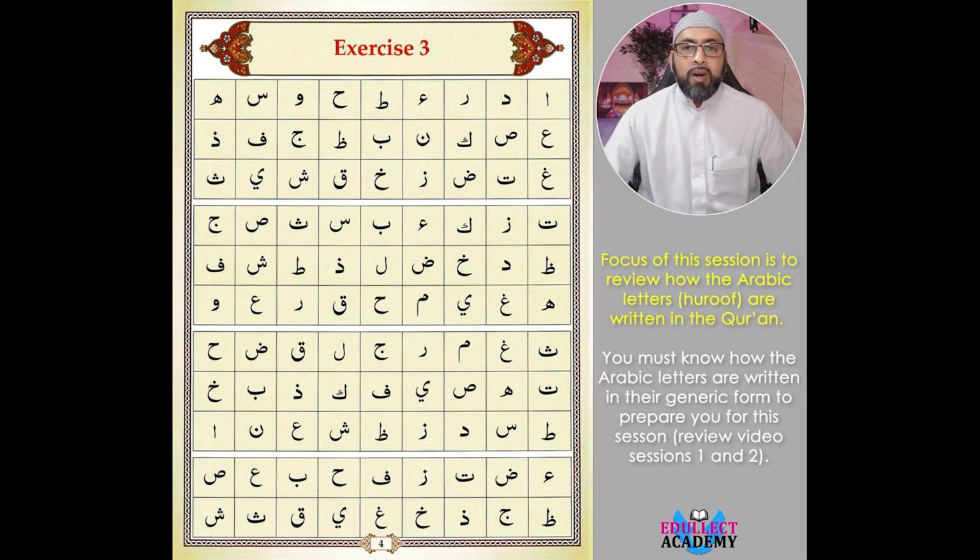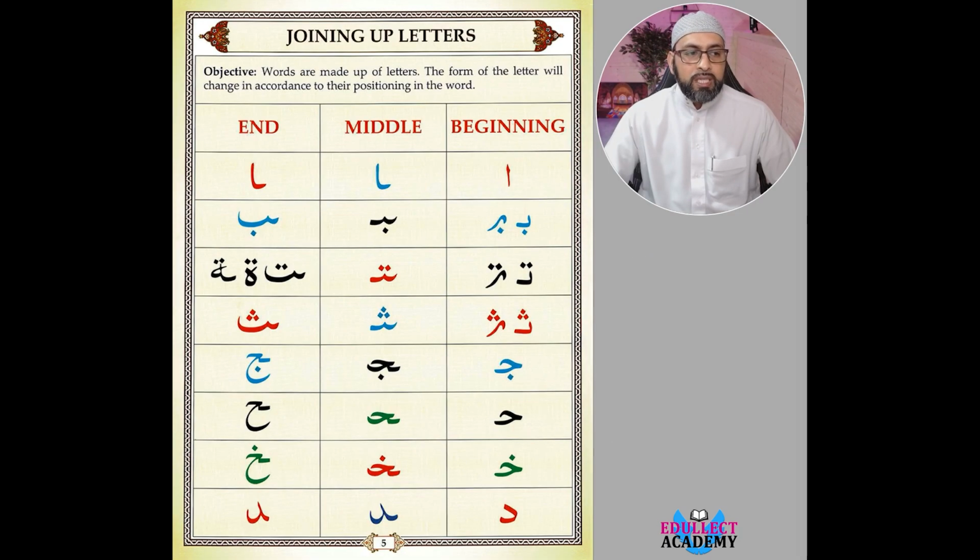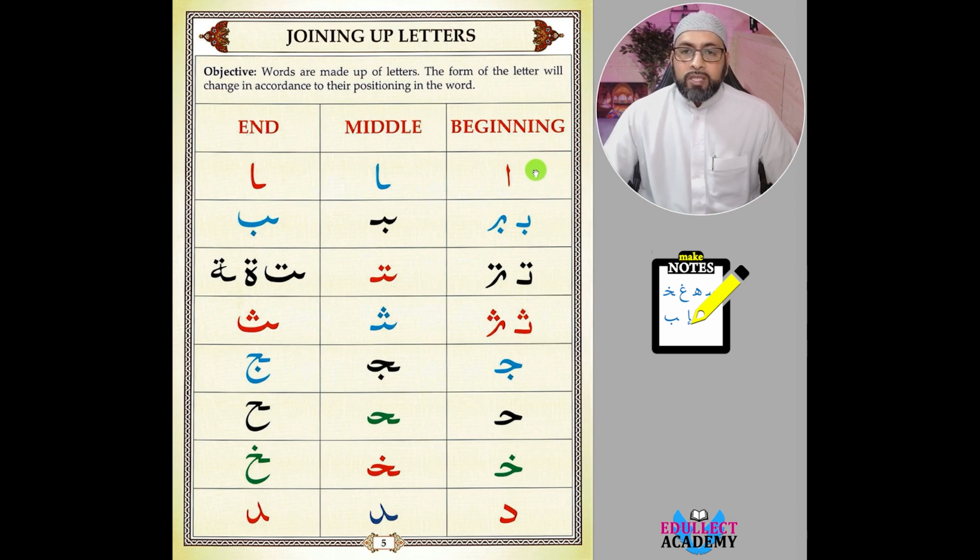So if you haven't done this exercise, please make sure you do, and that you're able to identify each one of these letters without making any mistakes, because that's the prerequisite to this session. This lesson is a continuation of lesson 1, and we're going to look at joining up letters. So we'll make a start.